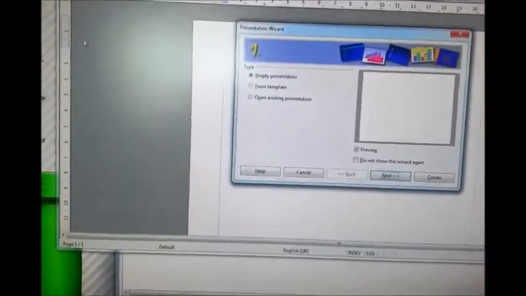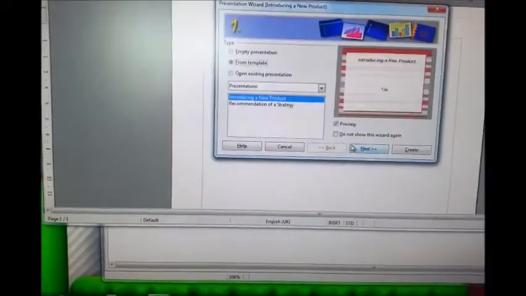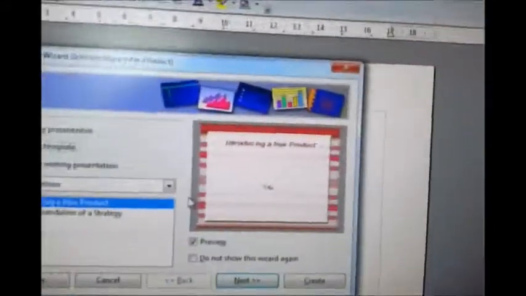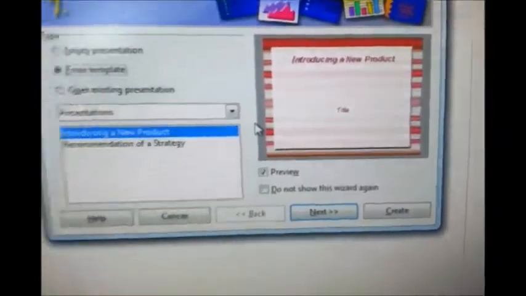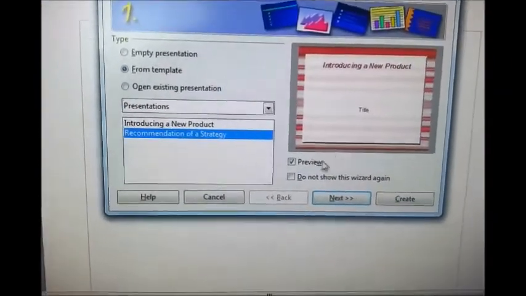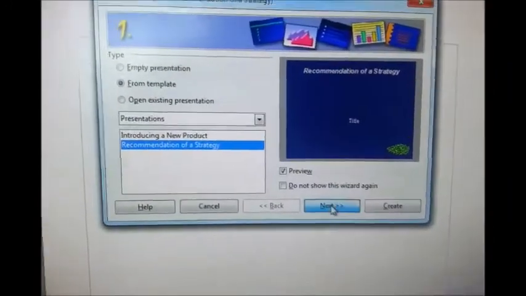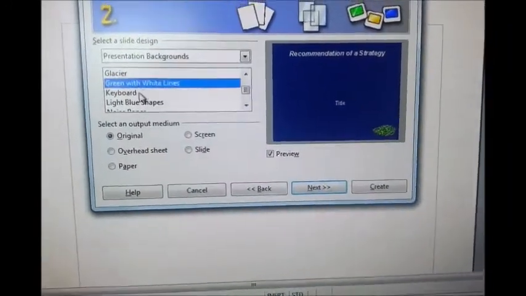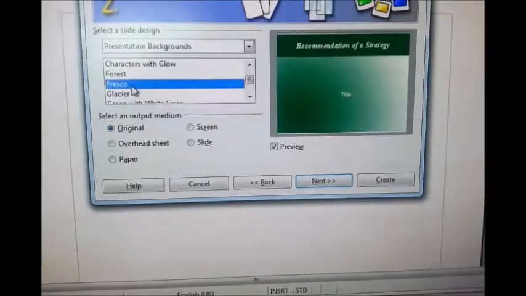From template we'll get options that we can choose, as you can see. We get different templates, and if we click next, we can select all the options.